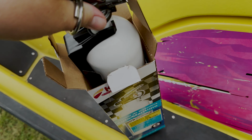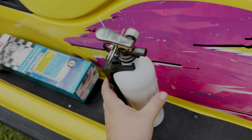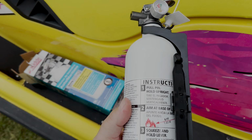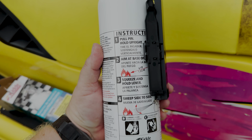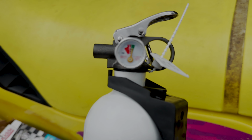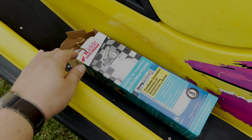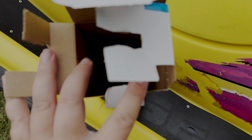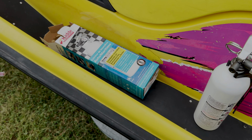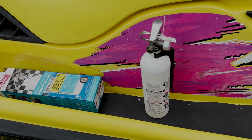A little 2-pound fire extinguisher. Comes with a bracket, which we shouldn't need. There you go, just your standard fire extinguisher. Make sure that it's full. Check that needle every month. But that's the one that I got. Just a little bit of an instruction pamphlet in the box. No big deal. If you don't know how to use a fire extinguisher, you should probably learn that.